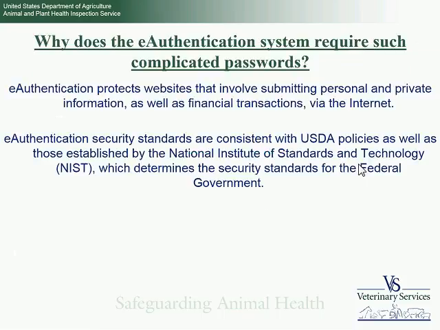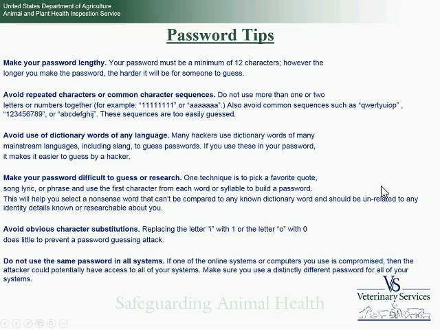So a lot of people ask, why does E-Auth require such complicated passwords? And I kind of went over that before, but E-Auth protects websites that involve submitting personal and private information as well as financial transactions. So that's why we require such complex passwords. Their security standards are consistent with USDA policies as well as those established by the National Institute of Standards and Technology, which determines the security standards for the federal government. So we just have to comply with those standards and policies.